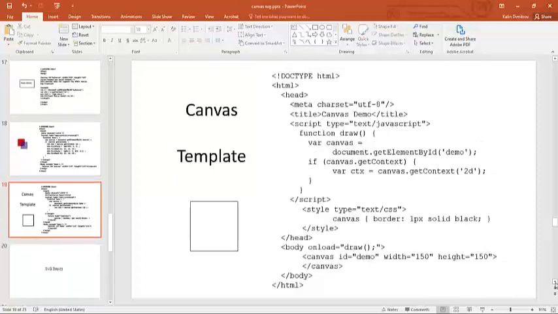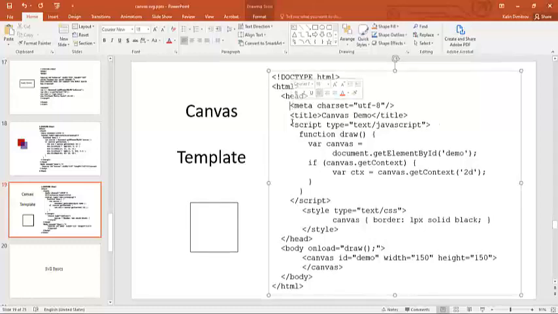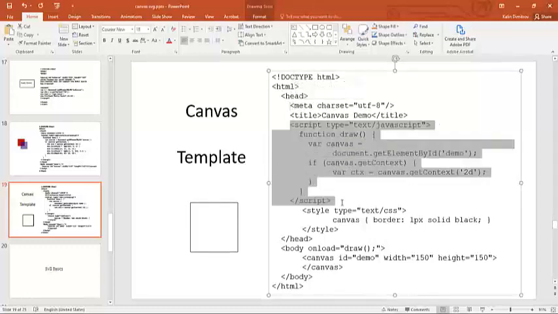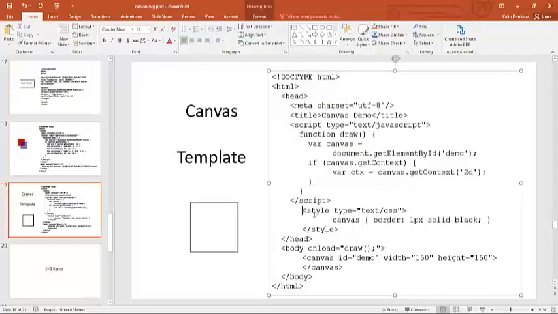We are moving on to the next slide, which is one of the possible canvas templates. If you recall, I told you earlier, you can have all the code inside the body, or here's an example of a different way of setting up the canvas. You can have everything in the heading. The script is there, the styling is there, and all we do inside the body is we create the canvas.